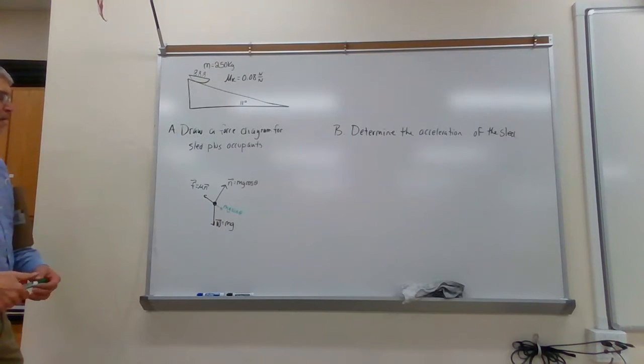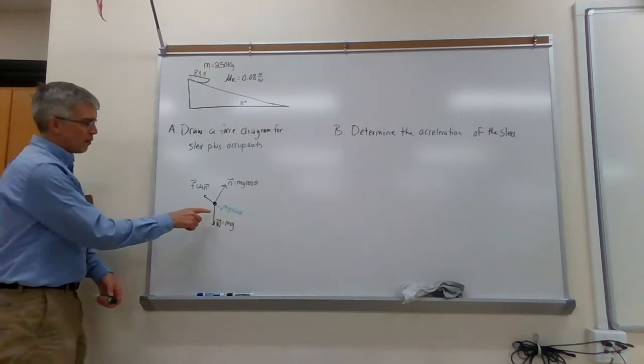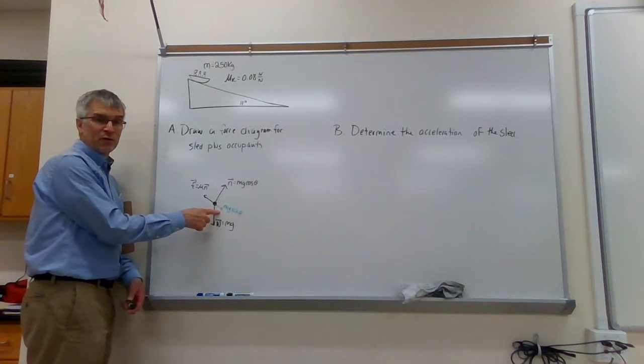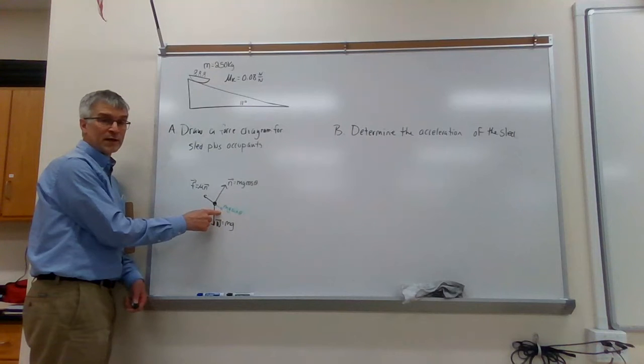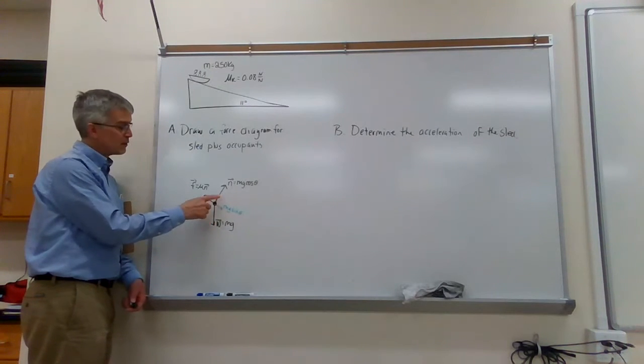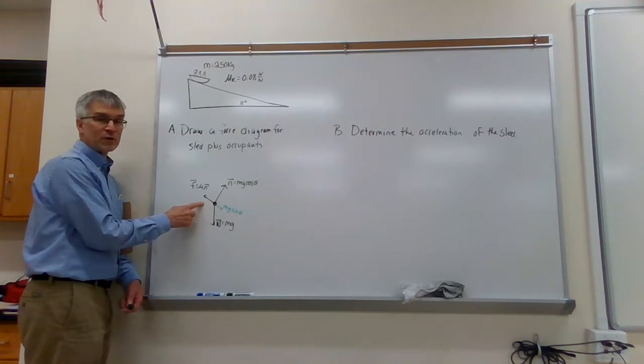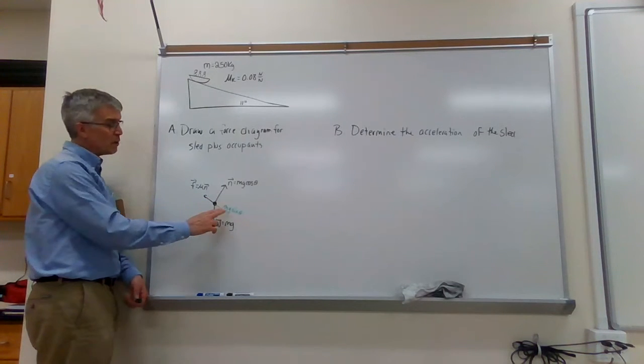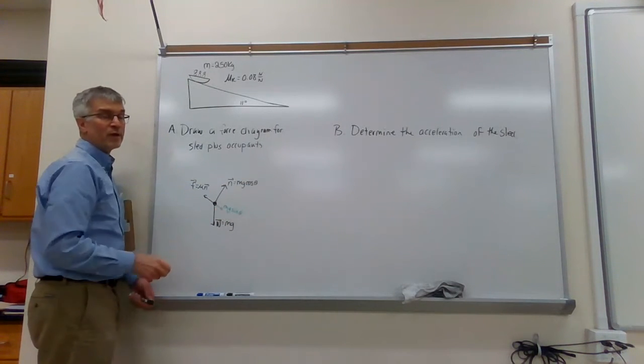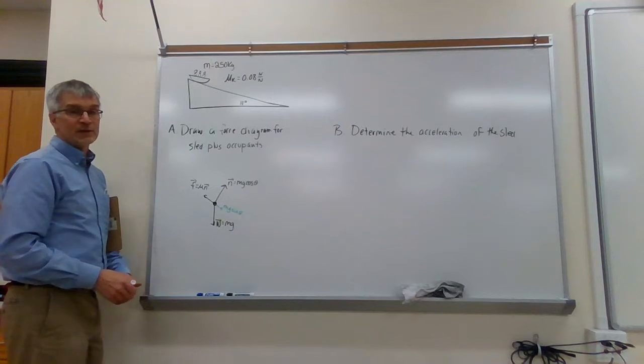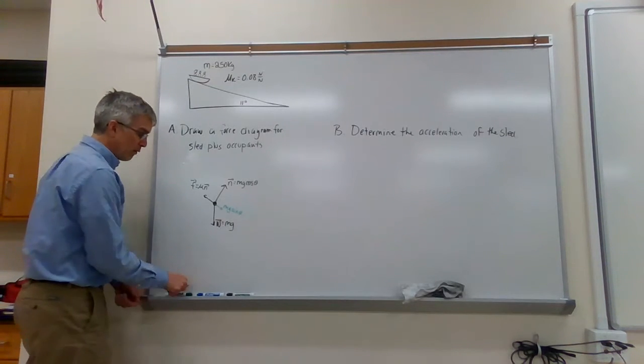Now, you don't have to put this in your force diagram, the green one that I just drew. The force diagram would consist of the 3 forces. I was getting ahead of myself a little bit. You need this for problem B. Now, problem B asks, determine the acceleration of the sled.